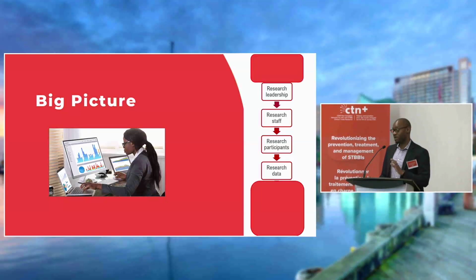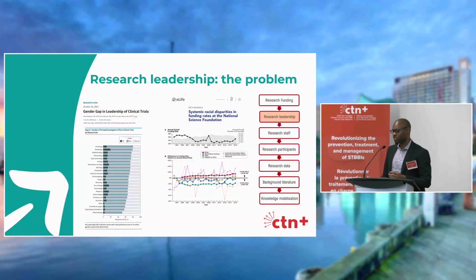So that's a concern. But we're going to talk about research leadership, research staff, research participants, and research data, because those are the things which we could probably manage a little bit better in this room. So research leadership, there is a gender gap in leadership of clinical trials, right? This is a clinical trials network, and what we're seeing is there's always more men leading research, which is a problem.